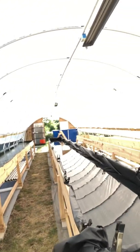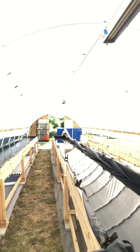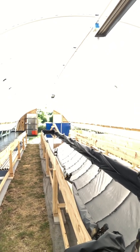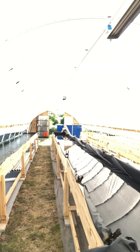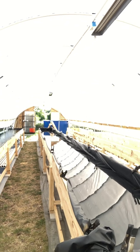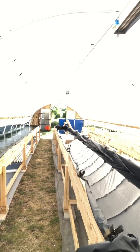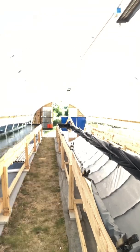I use the clamps to help take care of the plastic and stretch it out and get it somewhat form fit, if you will. The water itself pushes against the sides, so it gives you some ability to adjust a little bit, and you can move the clamps. You can see some of them look like they're tied up against the clamp, like this one here. I come across and let this one loose a little bit and let it relax. It will end up getting pulled pretty tight and stapled down.